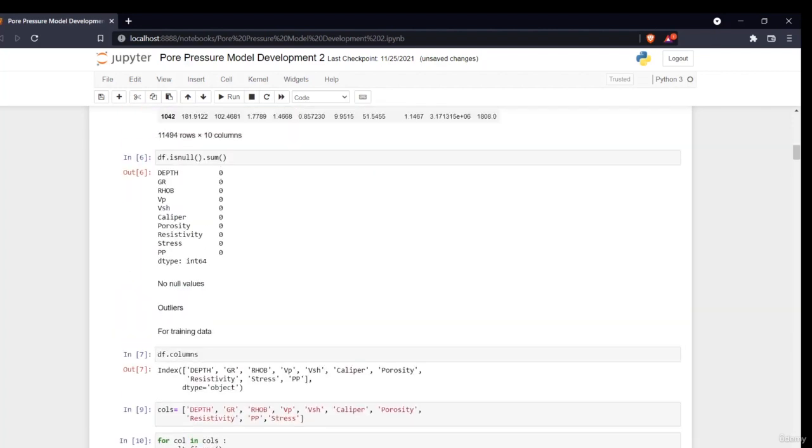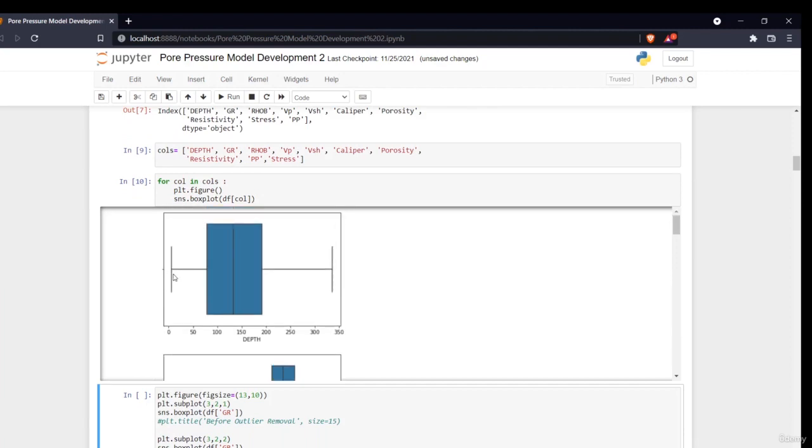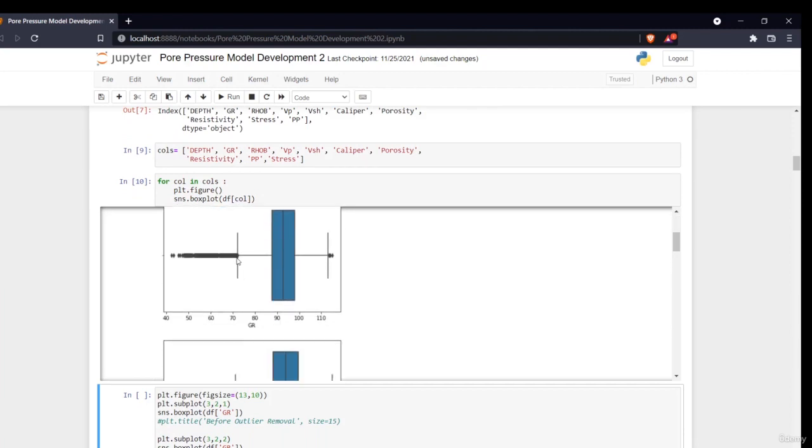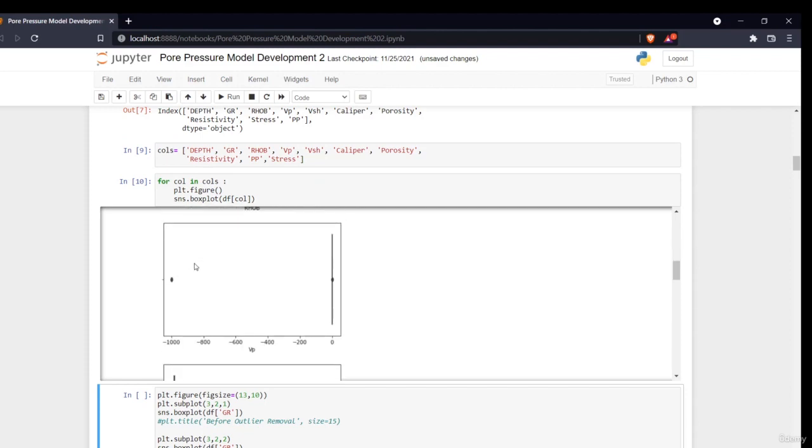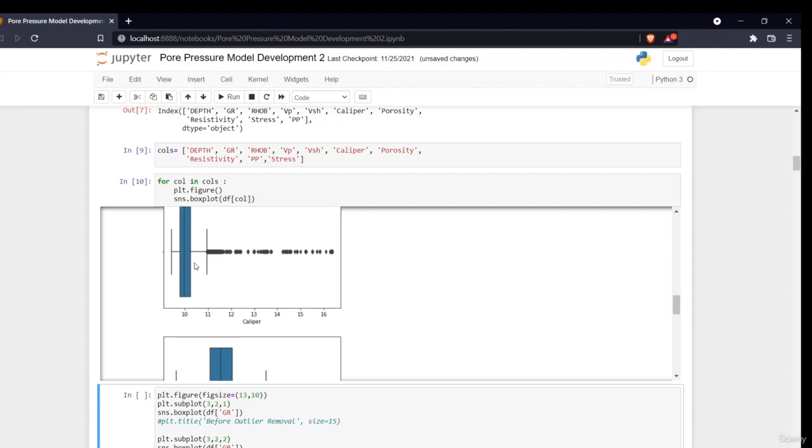Now, as you can see, the box plots for all these columns are plotted. This is the 75th percentile, my 50th percentile, 25th percentile. This is my maximum value. This is my minimum value. I hope you know how to read a box plot. The black dots which are present are our outliers. As you can see, there are several outliers, many outliers present.